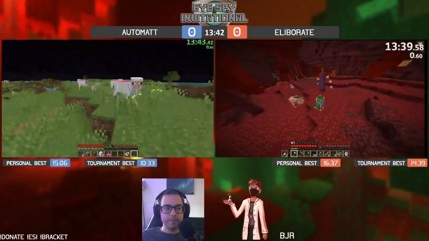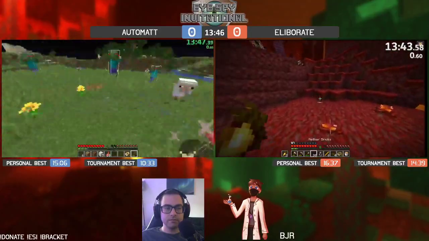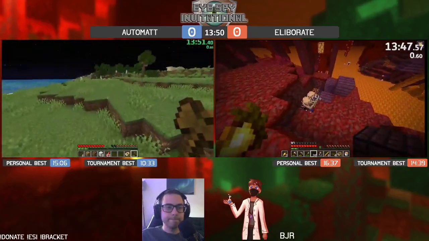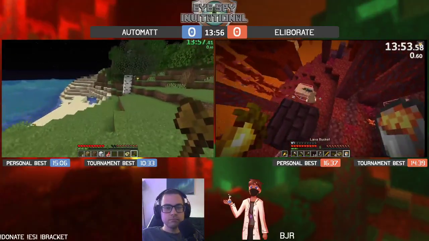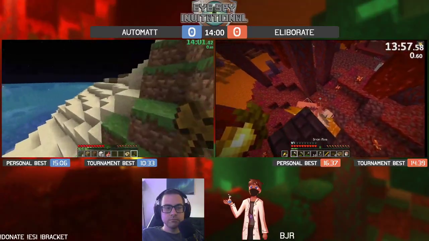Well, I think the counterpoint there would be that you do need the beds on Automatt's side, but already getting good RNG on the sheep on the spawn island, so being able to crit that out, I don't think I quite agree. I think that the travel definitely still puts a couple of minutes on what we can expect from Automatt. Okay.